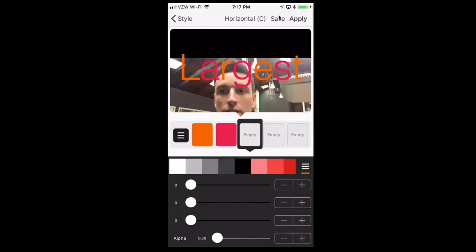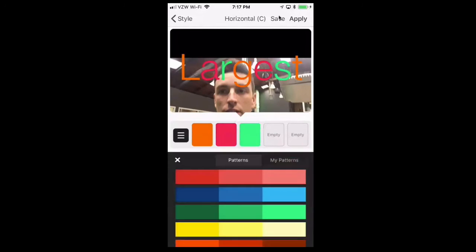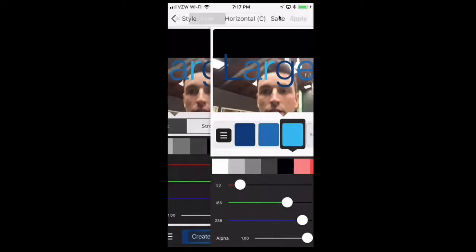But look, if you hit empty, there's, okay, where to go? Okay. Look at all the colors, like the white, the gray, black, and the red, and then see those three bars. Click that little ditty, and you can have saved ones. Like I picked a green one earlier. If you see the orange and the pink and the green to the left, there's the three bars there. You click those. Look at all these other patterns you can select. So if you select the blue, it'll just pop all those right in there for you. Okay. So we'll just leave the blue one on there for now, just for fun. And on the upper right-hand corner, when you're done, just go ahead and hit apply.